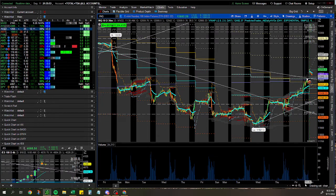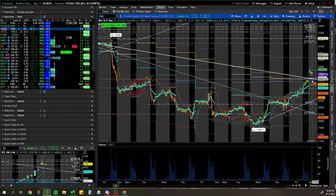We are in a wedge that we gapped out of. So let's see if we settle back in that wedge for an OPEX week. Wouldn't be surprised for that. But if we can hold that 12,600, get going back through these gap up pre-market levels, overnight levels, first stop, 12,900, and that first Keltner to the upside once we get through 12,800.